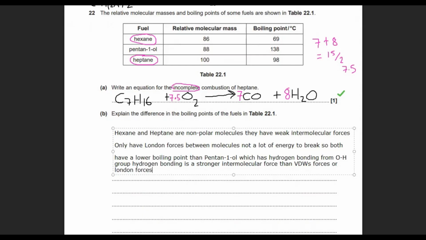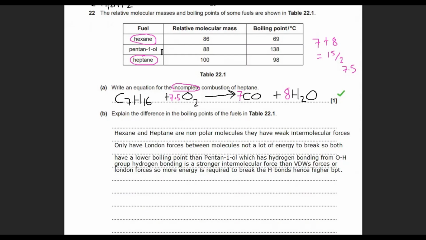And these are called weak intermolecular forces. Now, at A level, we need to name them. You can call them van der Waals forces, although that includes temporary dipole and permanent dipole forces. They both come under the umbrella of van der Waals. For the sake of speed and brevity, I've written VDWs. You can't write that in the exam. You have to use the full name of a force at least once before you start using abbreviations. Or you can call them London forces.